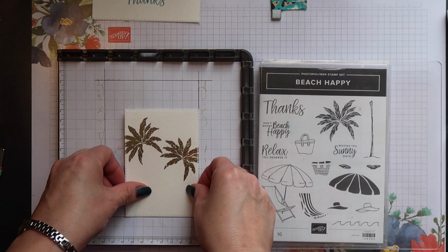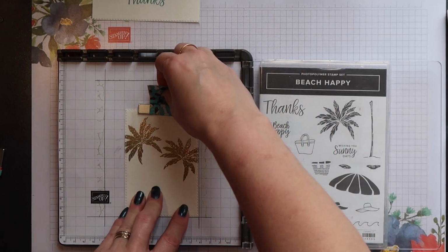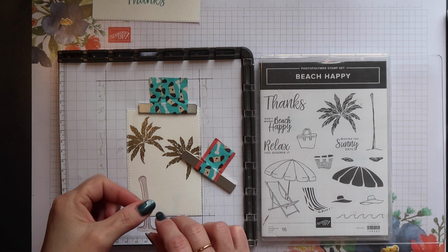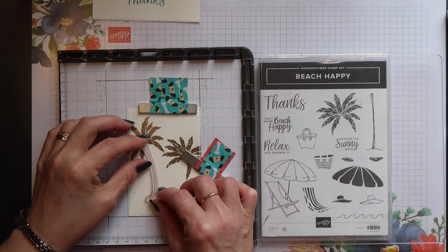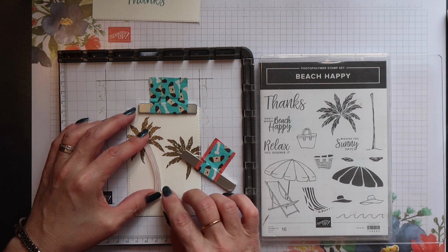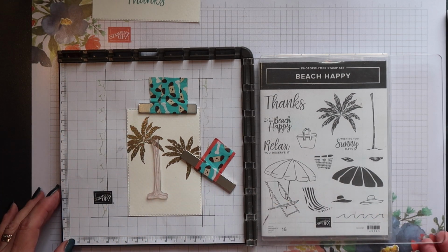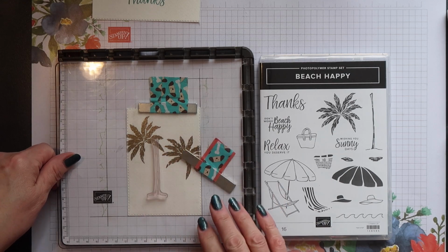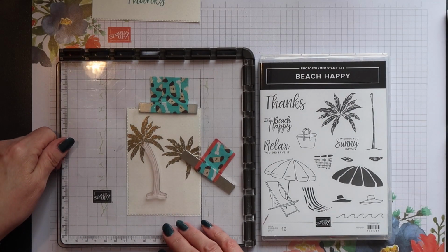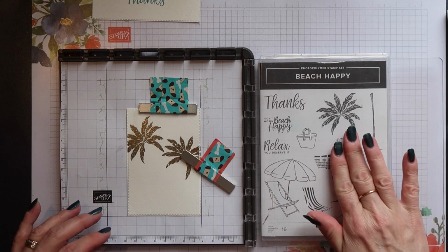I'm now repositioning my panel into the Stamparatus and I'm going to stamp the tree trunks. Now, because this stamp set is photopolymer, you're able to manipulate the stamps to a certain extent. What I'm doing here is trying to determine where I want the base of that trunk to sit, and I'm then going to pick up the stamp with my plate. I can then bend the top of that tree trunk just slightly and position it where I want it to join the top of the tree.